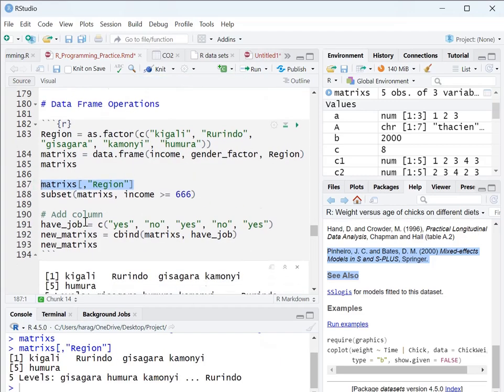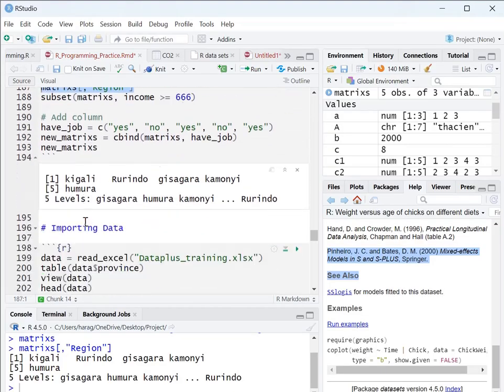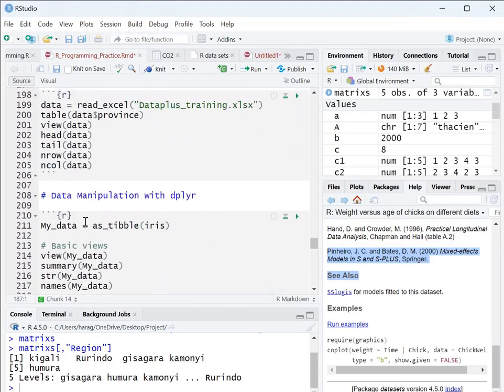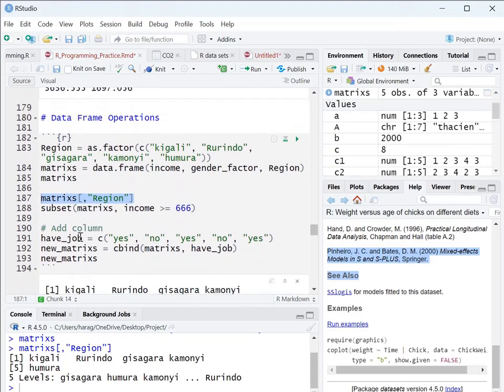You see, I select only region. This is the result: the regions Kigali, Rulindo, Gisagara, Kamonyi, something like that. And then from that I can specify certain values within the dataset.